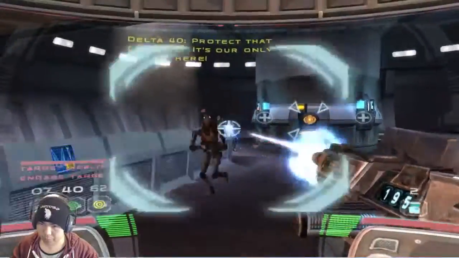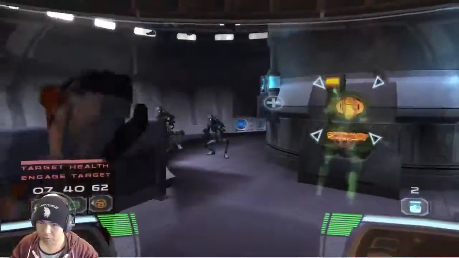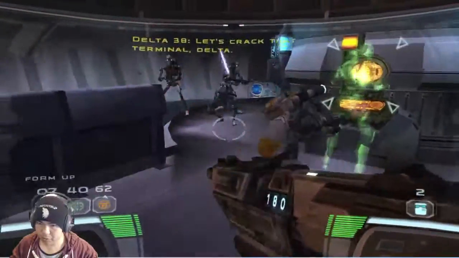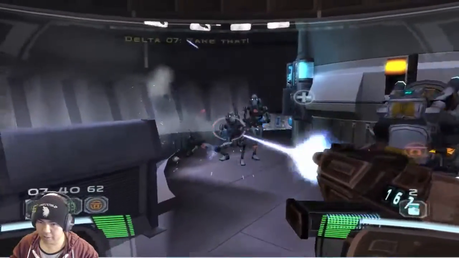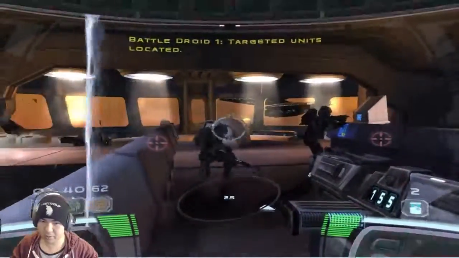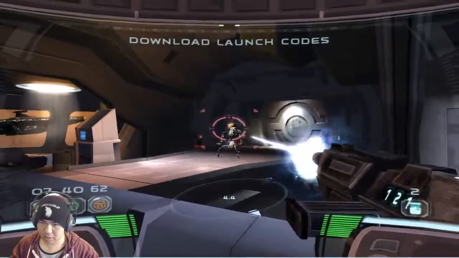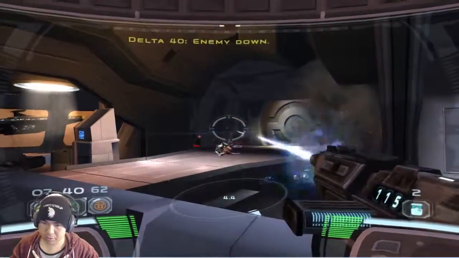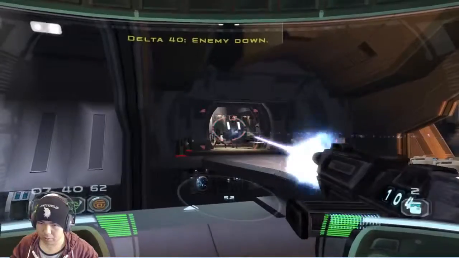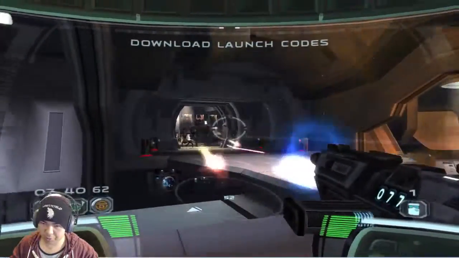Protect that console. It's our only ticket out of here. Begin snipe maneuver, Delta. On my way. Let's crack that terminal, Delta. Go, go, go. Is that like a minute of cracking it? How long is it? It's a minute. Oh my god. It's gonna take quite a while. Guess we gotta cover him. I like this position. I gotta throw a grenade over there to help a little bit.